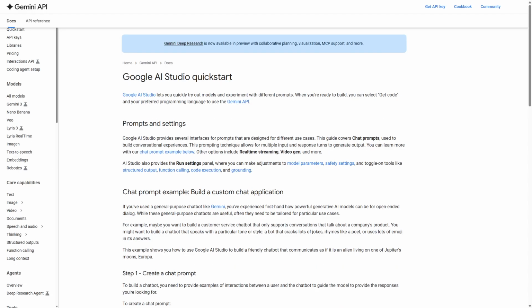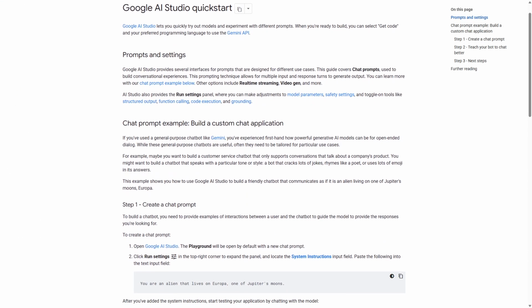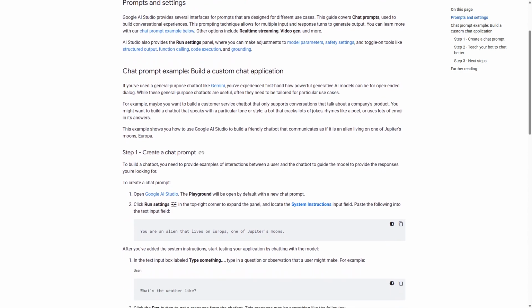Google AI Studio has been making waves as a free AI app builder, but does it live up to the hype? With so many tools out there, I wanted to see if this one truly stands out or if it's just another overhyped platform.